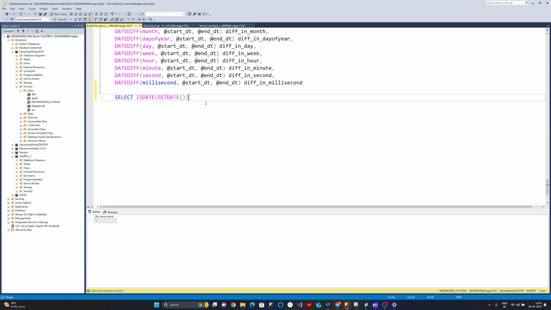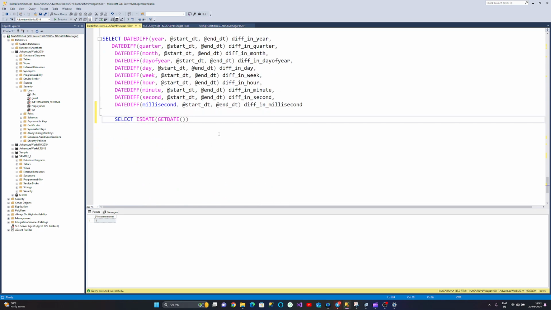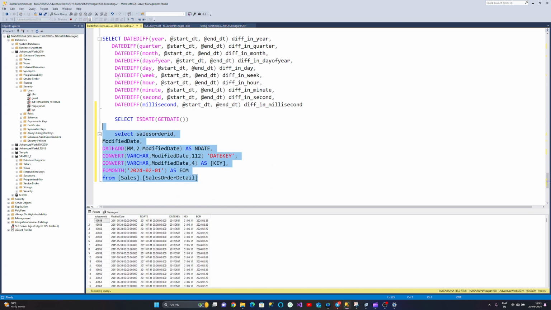Say isdate is 1 or 0. Take this example again. I'm just checking whether the modified date is a date or not.